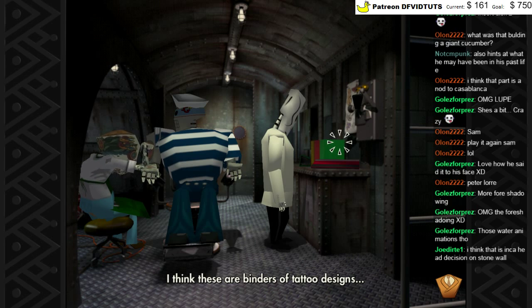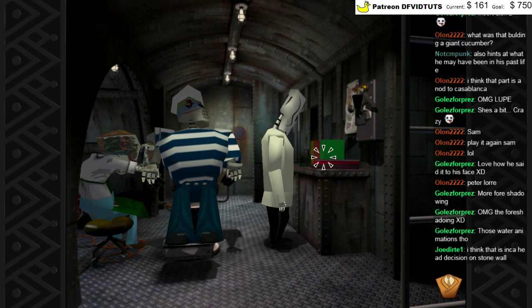I think these are binders of tattoo designs. They're labeled nautical and nice, and a third one just says Anchormania.